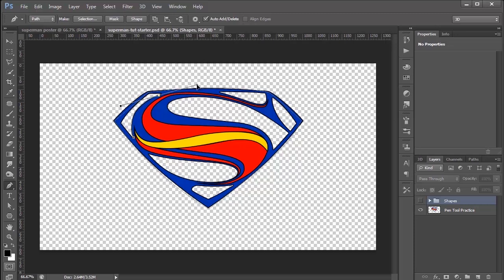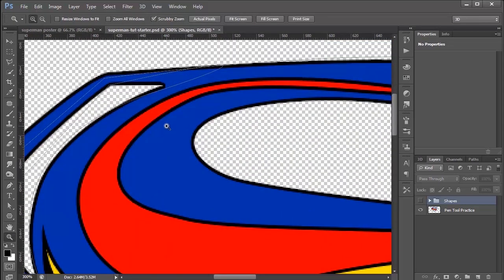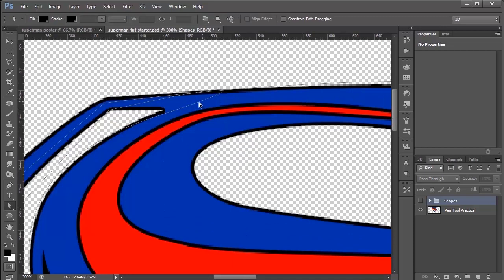If I click and drag, you'll see how that curve is bending perfectly on the side of the S right here. But if I come to this side here to add the top of the logo, notice how I get this weird bend up here. I don't know how clear this will be in the video, but there's a weird bend going around here, and that's not looking too good, because if I close out my path, and I'll zoom in so you can see that, you see this weird bend going on here, and that's not good. So I'm going to press Ctrl Z to undo those, and I'm going to select my pen tool once again.